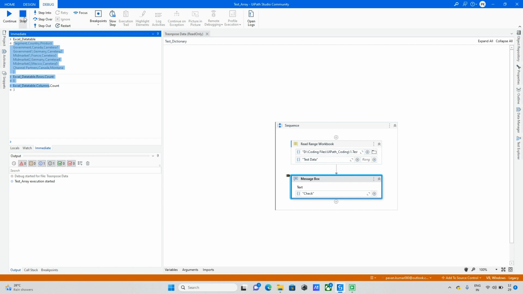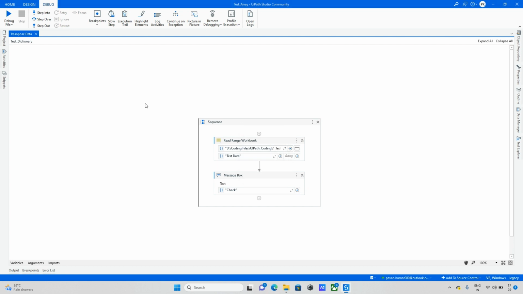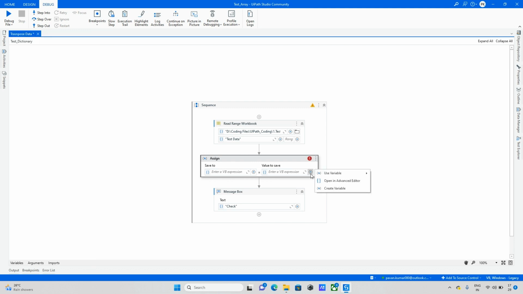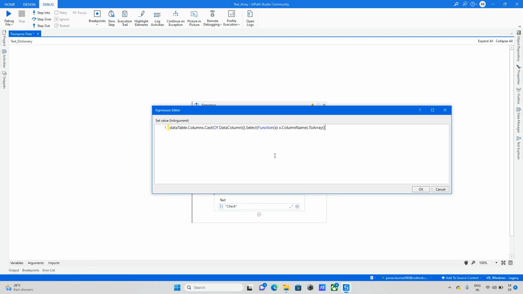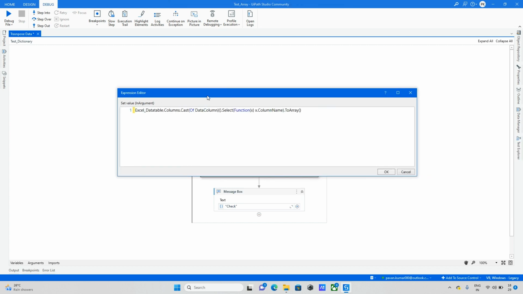I'm getting this data. So now I need to use the for each loop, taking the For Each Row in Data Table. But before that, we need to take one more activity. I'm taking this one as an activity and I will pass some data here. This is the one for which I have the query with me. Instead of a table, I need to pass this Excel data table. What it will do is fetch the column names.